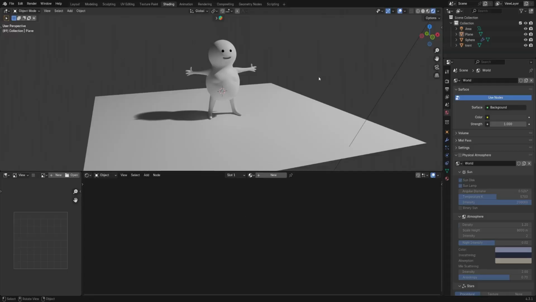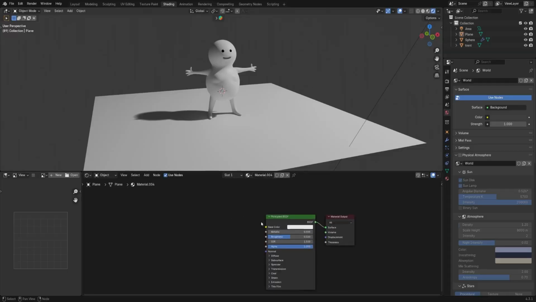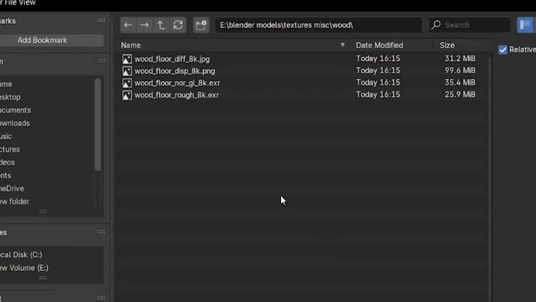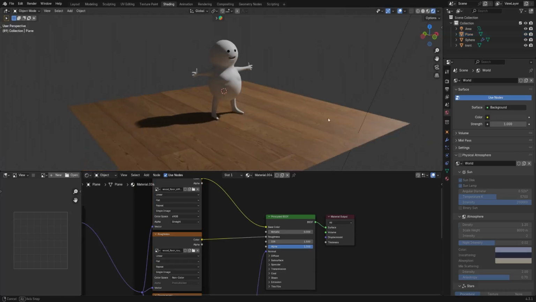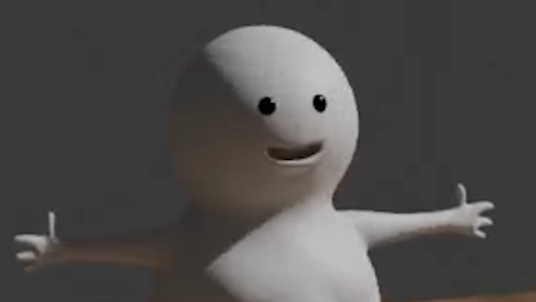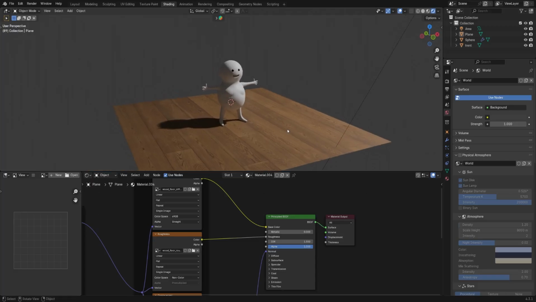Okay, so back in Blender here, what I'm going to do is start setting up the texture. So first I'm going to select my object, and then I'm going to hit Control-Shift-T. And what you can see right here is all the different images that are going to make up the one texture. So I'm going to go ahead and load this in real quick. And oh my God, would you look at that? My little man is so happy. He's standing on a little floor now.